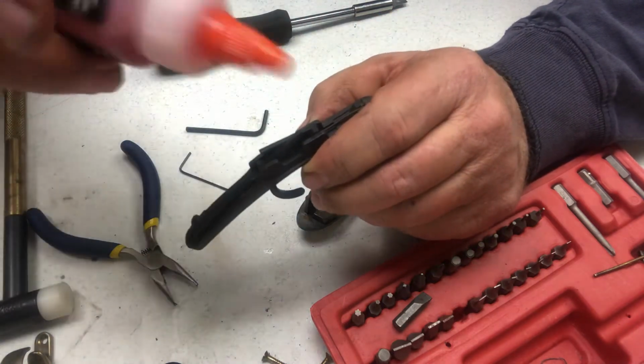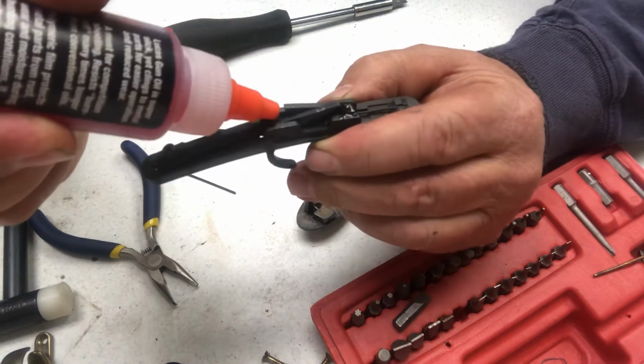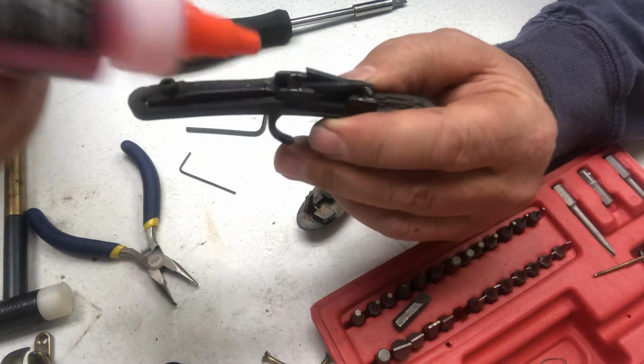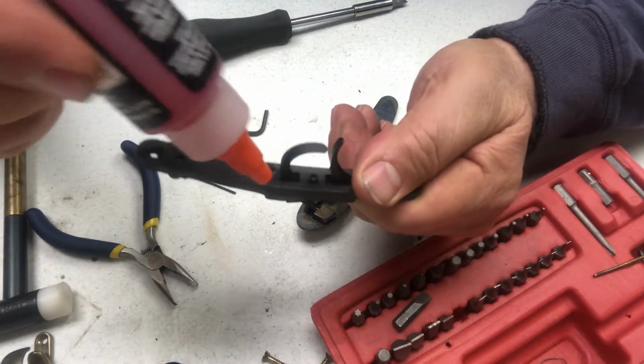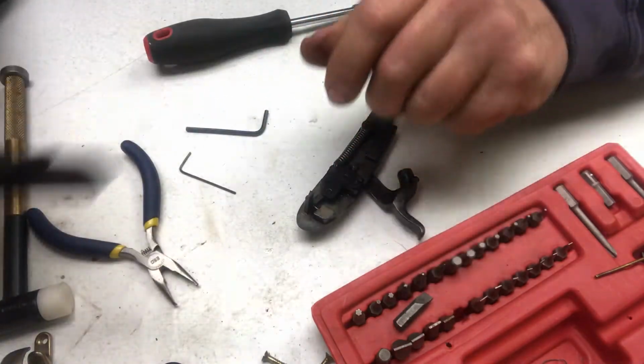Otherwise, just put a little oil on the hinges, put a little oil on the spring. We're going to call that good.